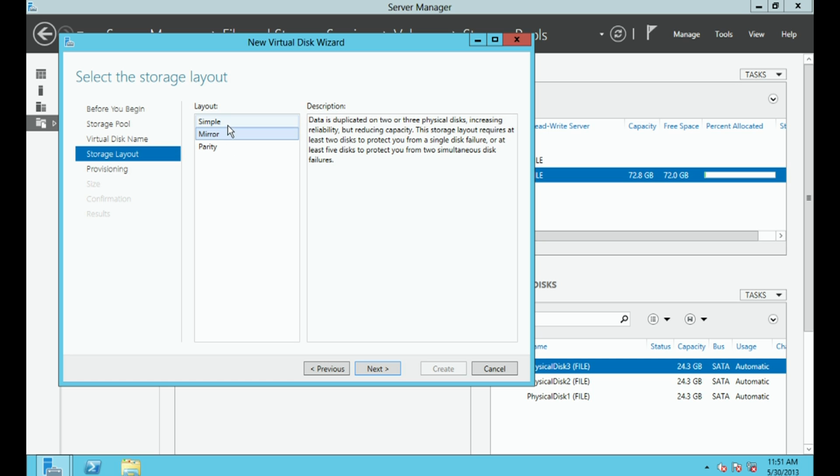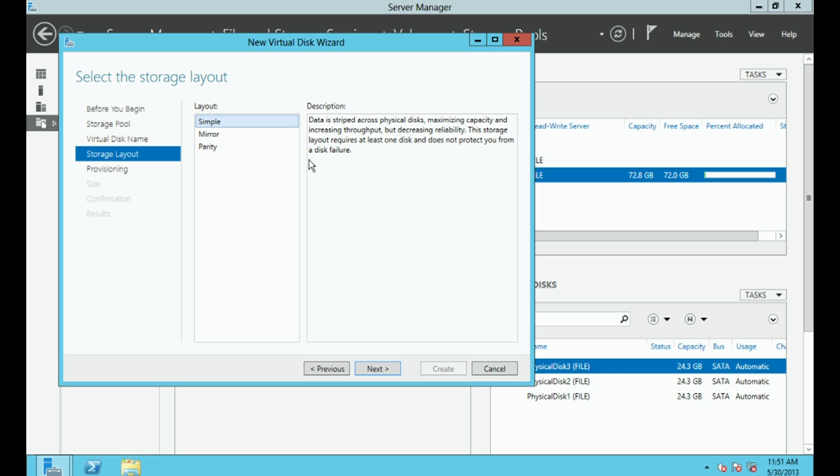And then what it's going to ask here is what kind of fault tolerance do we have? Remember how I was saying we're separating the hardware from the fault tolerance, from the hard drives, from all that stuff. So the fault tolerance is not on the hard drive layer as it was before, but now it's when we actually create this virtual disk. So this is a lot like RAID here. It's kind of like Microsoft's version of RAID. So we have simple. What this means is data will be striped across all the physical disks in the pool with no fault tolerance.